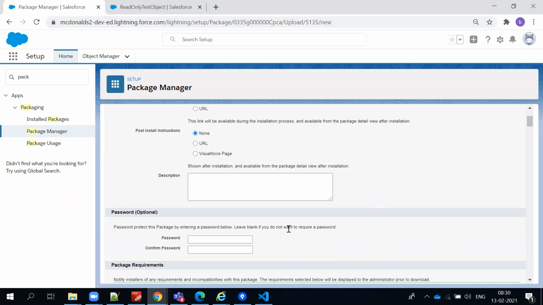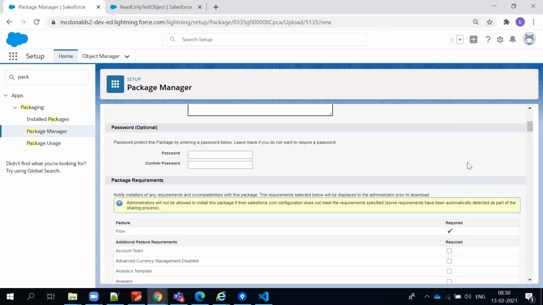If you want to give a username and a password when you launch these applications, yes, you can give it. Any description you have, you can give it. Any URL for product explanations, how it works, how to install, you can give them.